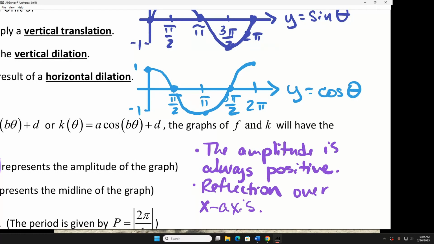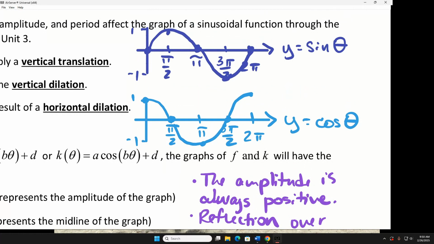So I want you guys to picture, when you think of sine, you just picture that little swoopy shape. When you picture cosine in your mind, just picture the Texas Longhorn. That's important. So today we're going to take these different graphs and we're going to find the equations when they've been stretched and when they've been shifted, but they will have the same basic shape.